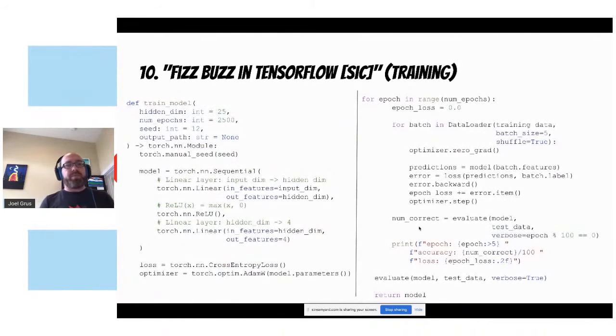And then finally, I set up a model that's basically a neural network with a linear layer and a ReLU layer and then another linear layer. I treat the problem as a four-class classification problem, again, where I have an as-is class, a fizz class, a buzz class, and a fizz buzz class. And I use cross-entropy loss to try and make the right predictions. And then I just train it for 2,500 epochs or whatever. And it turns out that if I do this, I can get a model that works pretty well. I have in the past managed to get a model that gets 100 out of 100 correct. Usually it doesn't. And you have to really, it's very sensitive to the hyperparameters. But you can get a model that gets about 90 out of 100 correct pretty easily.